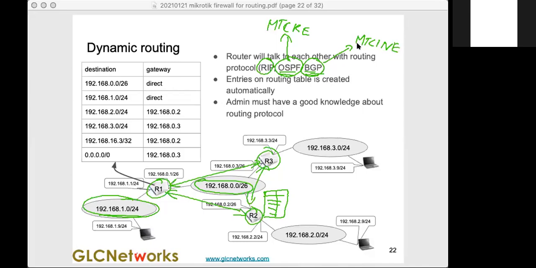MTCINE mostly talks about BGP plus MPLS. But make sure that before you take the MTCINE, you need to understand how OSPF works because that one is advanced. So again, if you want to implement dynamic routing, you need to have good knowledge about the routing protocols.